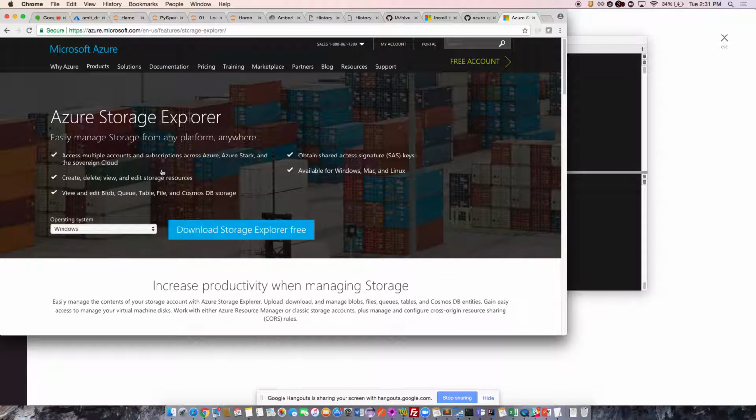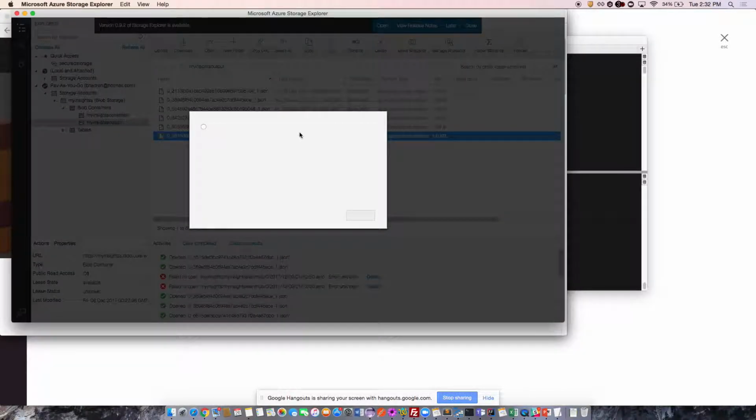Similarly, you can connect to your blob storage and get details about all your tables and the storage. This is a handy tool, very easy to download. I will just show you what it is.